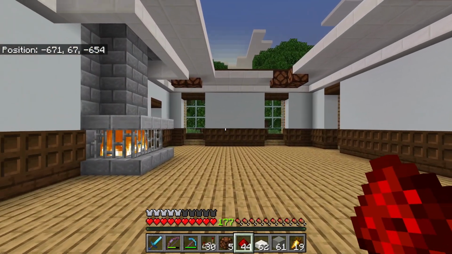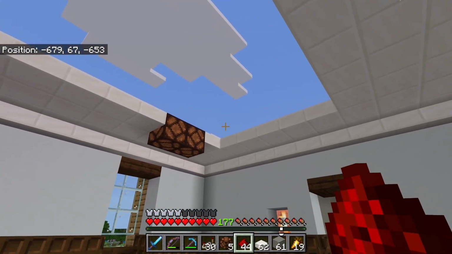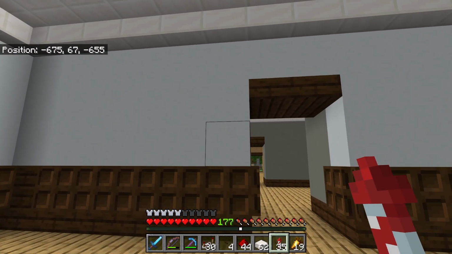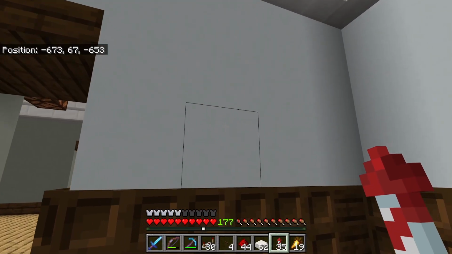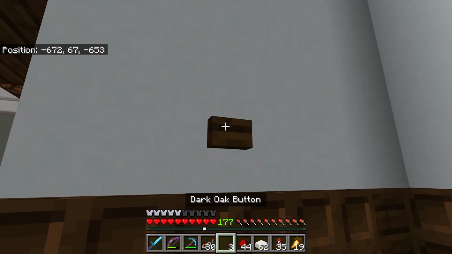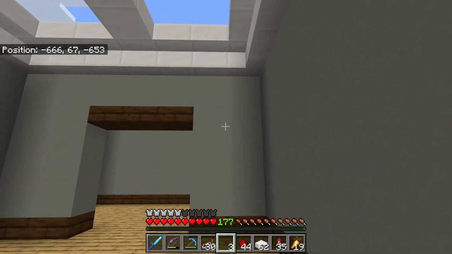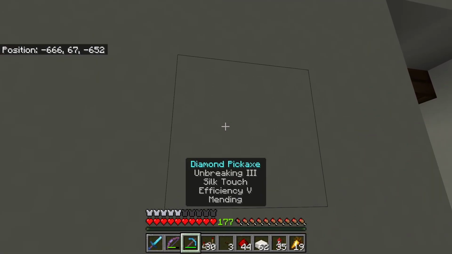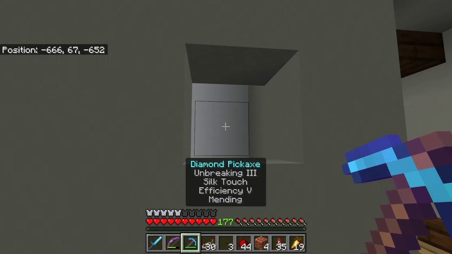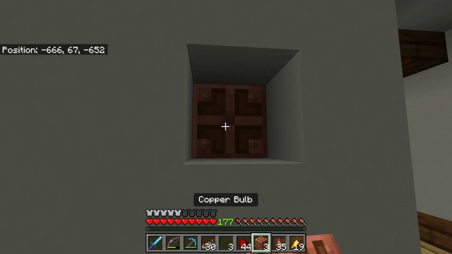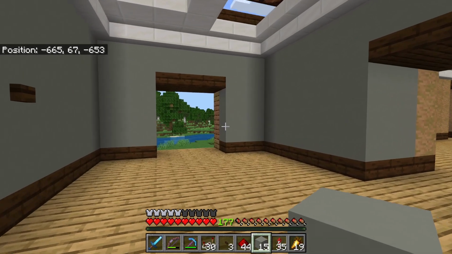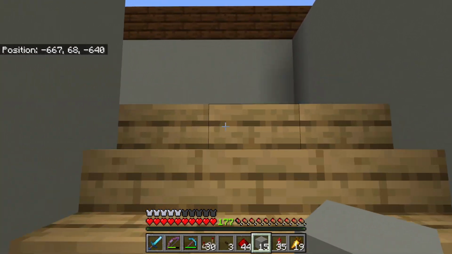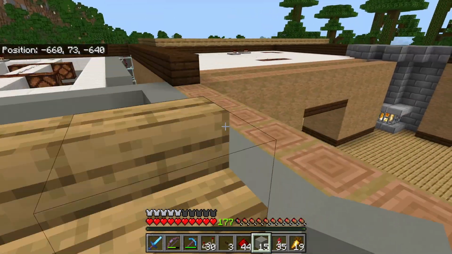Over here, I've got a lot more lights. Notice I'm putting the lights in front of the windows, above the windows, hoping that when I come up to the house, you'll see lights on. Maybe not every room, but random rooms throughout my house will have lights illuminated, like there's people in here. Let's get back up here.